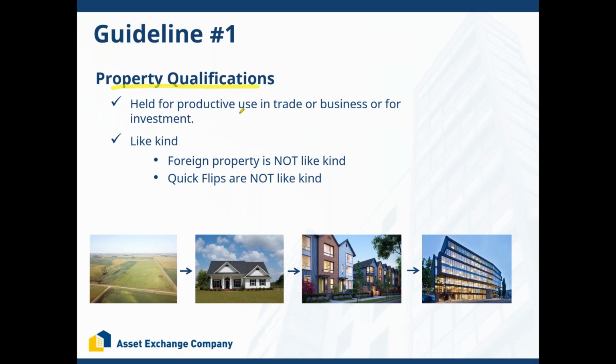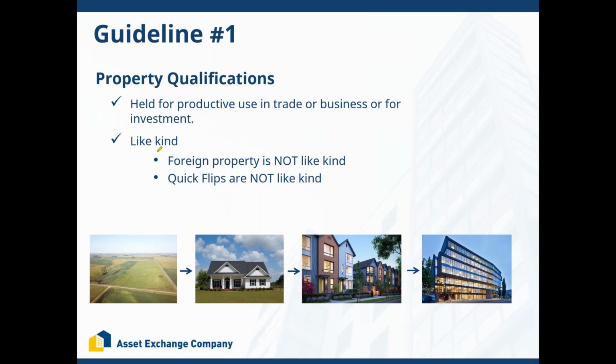Now, it's a little bit more exact than that. The government says that the properties have to have been used for productive use in trade or business or for investment. So really what that means is, if you've got a rental property, any type of investment property, or any type of business property, you can exchange it. All right. So you might think, well, I have an office building for my real estate company. Can I exchange that? Absolutely. Right. Because you run your business out of that property. A rental property, that's an investment. Right. So any type of business or investment property is going to be exchangeable.